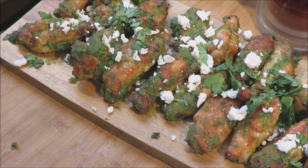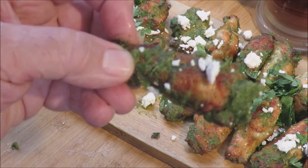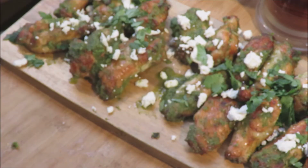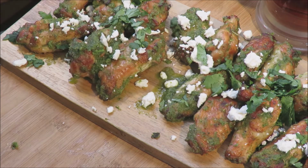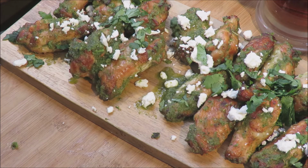Anyway, let me pick out a likely suspect for my chicken wing inspection. There's one. How about that one? Don't that look good? Tequila lime chicken wings. Let me get a bite of that. Oh my goodness. That's delicious. That sauce is bone-sucking sauce. Let me tell you what. That is some good stuff.